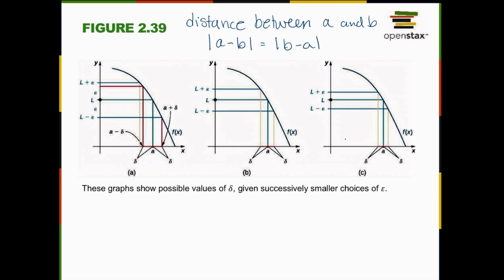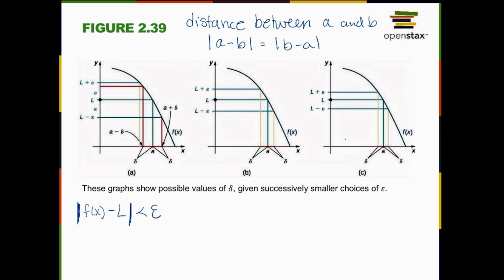So if I gave you this expression, the absolute value of f of x minus L is less than epsilon. So we know that f of x is the value of the function. And in this case, I'm using L for the limit. So if I pick some value of x, or I plug it into the function and I get f of x, and I want to see how close that is to the limit, remember we just said the distance between two numbers, we use absolute value.